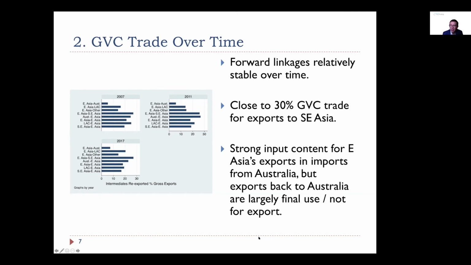So again, that tells us something that I think we probably know, which is to say that we're seeing a substantial amount of intermediate goods, likely primary commodities, exported from Australia to East Asia. And then we're seeing finished consumer goods coming back from East Asia to Australia. Again, something that we likely suspect. What we have here is a very nice quantification of it and something that we can track across time.